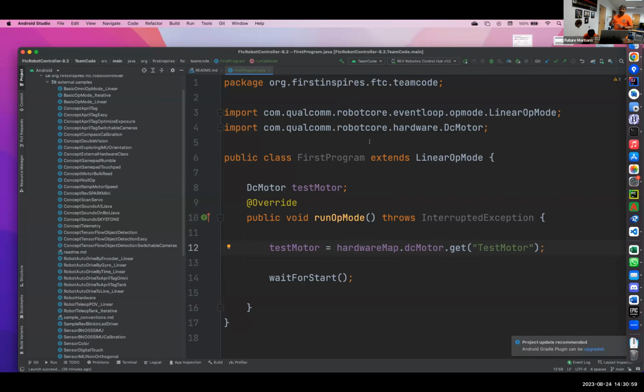So that needs to be done in 2 places. One, you do it in the code, just like has been shown here. And also, you need to add that configuration to the control hub. The way you do that is you use the driver hub to connect to the control hub. And then in the driver hub, there's an option to go to hardware configuration. And that's where you give a unique name to all the hardware that is connected to your control hub. So this holds good for DC motors. It holds good for servos. It holds good for sensors. And anything else, guys?